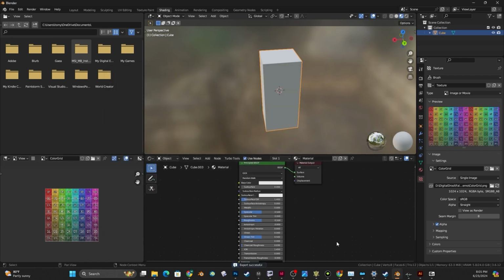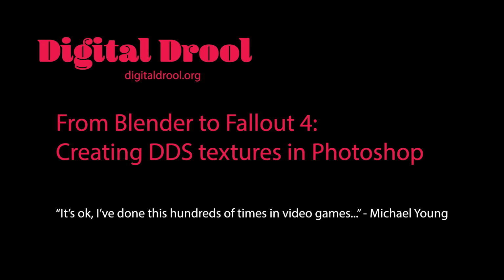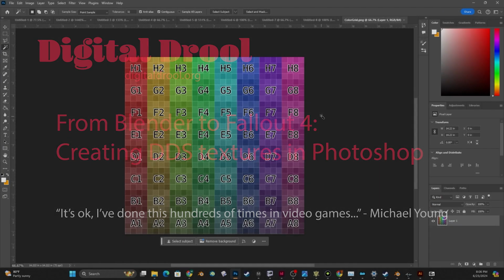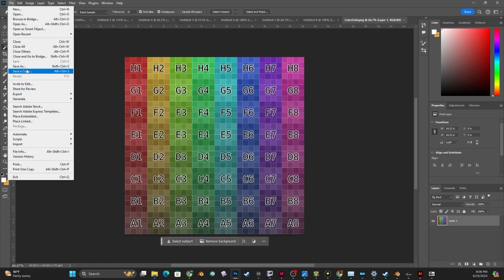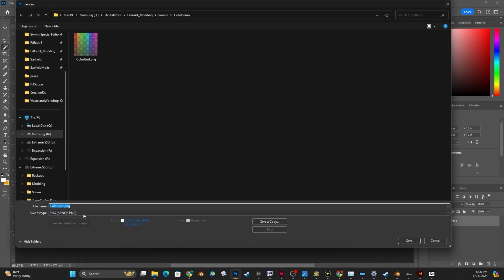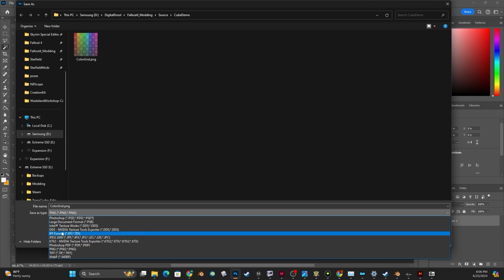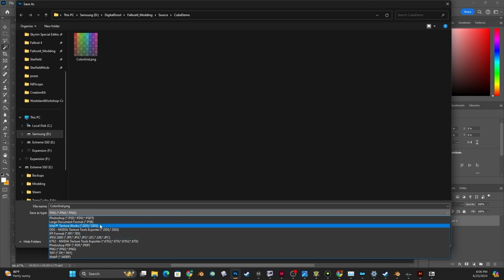And then we can open up Photoshop or GIMP. I'll go through Photoshop real quick. All right, so I need to export or save as, and we're going to want to save this as an Intel TextureWorks DDS file.